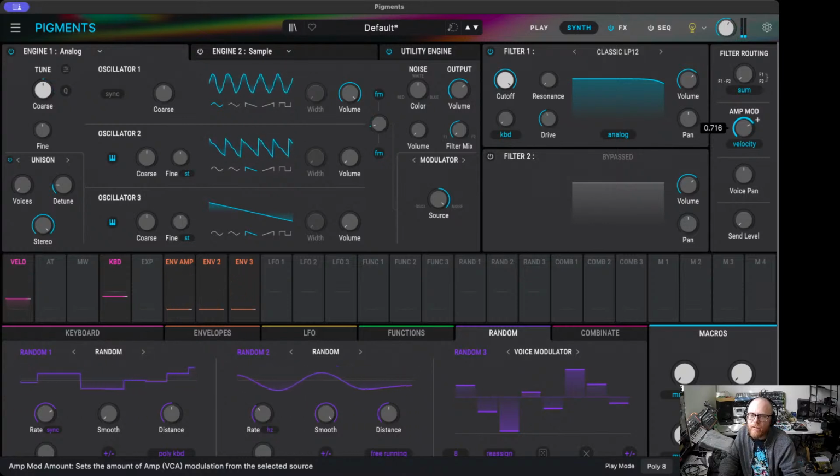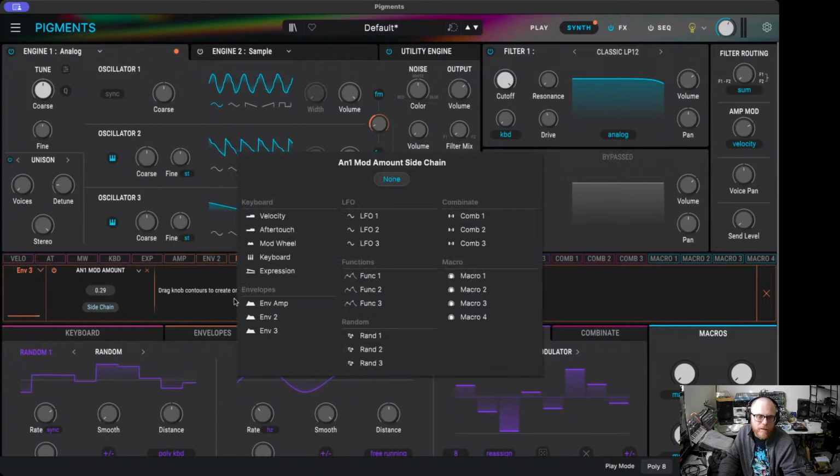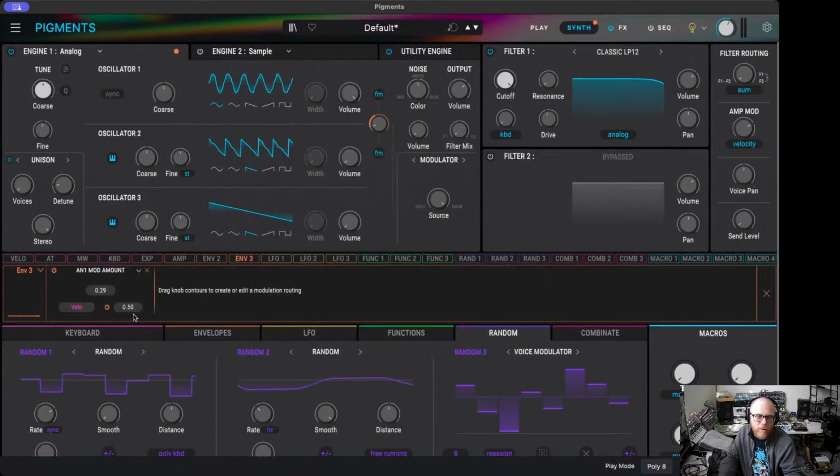So let's add a little velocity modulation. Yeah, that seems good. So what I'm doing here is a side chain, but this allows the velocity to control how much of this envelope affects the FM on here.